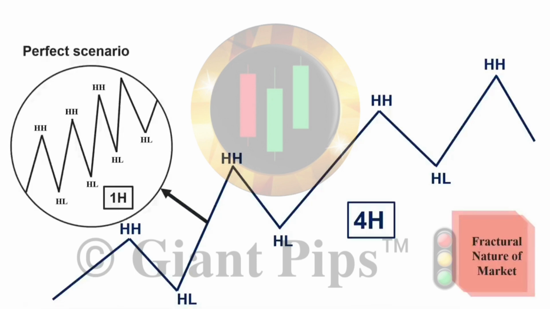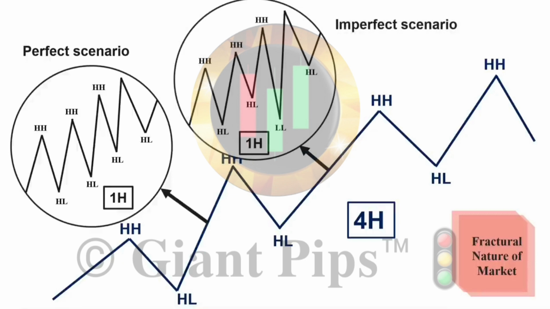If you zoom into the 1 hour time frame, you will notice that this 4-hour impulsive wave consists of impulsive and corrective moves that respect the higher lows in the perfect scenario. But in the imperfect scenario, the price will create fake breakouts before pushing the upside to develop higher highs. When traders see these fakeouts, they think that the price will reverse and they go short in the supply zone and get stopped. So if you have in-depth knowledge of the market structure, you will realize that since the higher time frame is bullish, you will find an order block and go with the dominant trend.